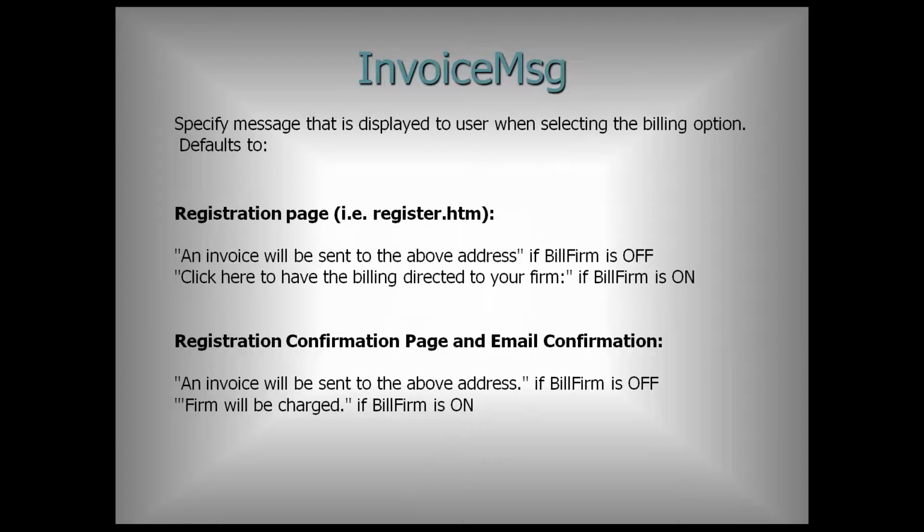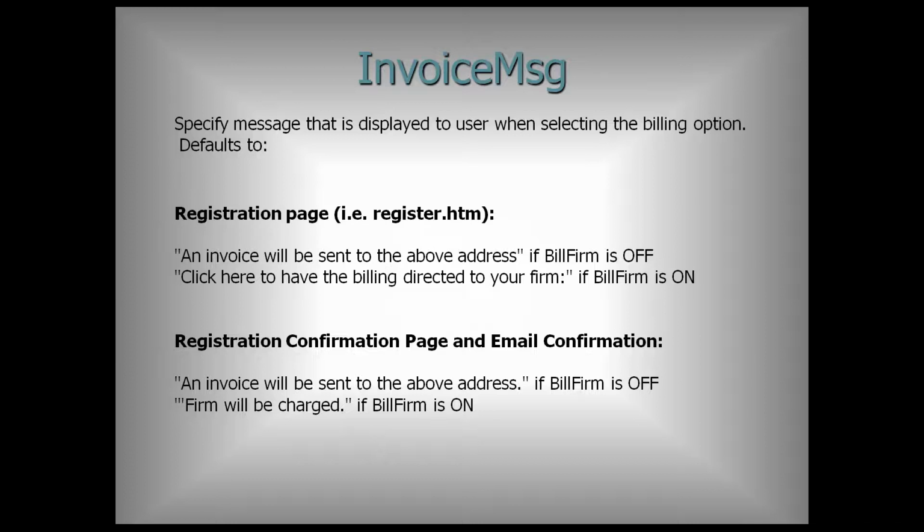All right, next we have invoice message. So again, this is the one where if you're enabling billing on ACEweb, it allows you to customize the message that shows up on both the registration page and the confirmation page and email confirmation. So the registration page is once you click the proceed to checkout, that's where that's going to be.